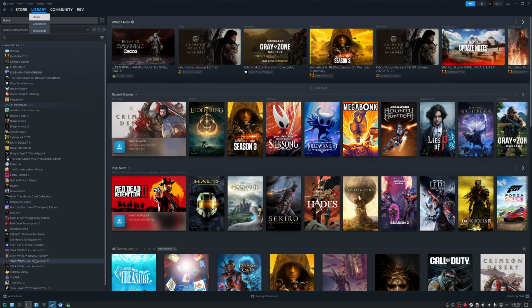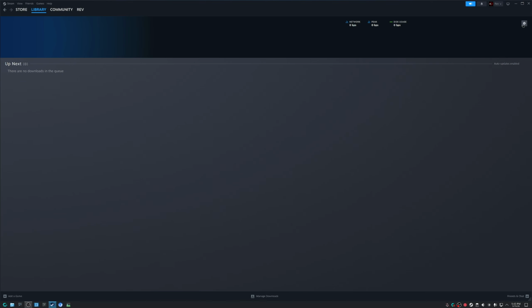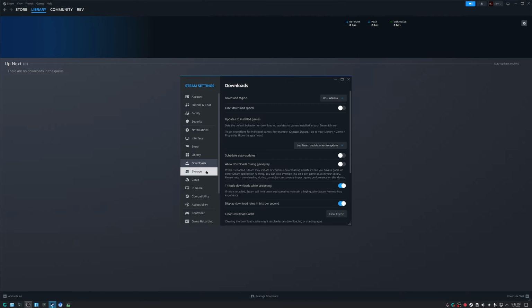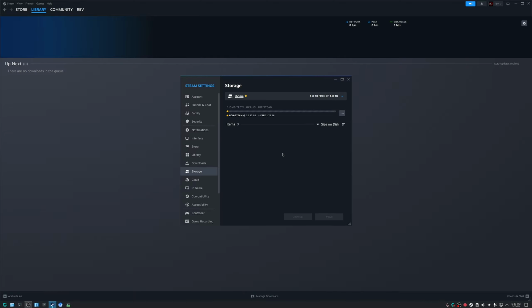Library. Okay, my games are not showing up, but I think I haven't set up the downloads yet. So we're going to go to Library, Downloads, this little settings wheel up here on the right. And we want to go to Storage. We're going to add a drive.